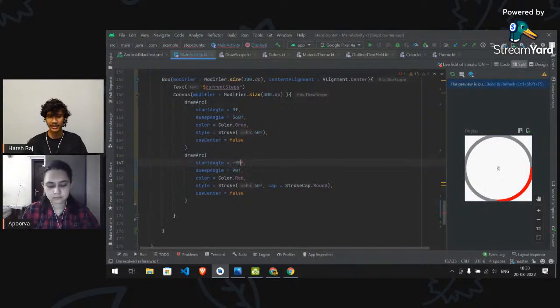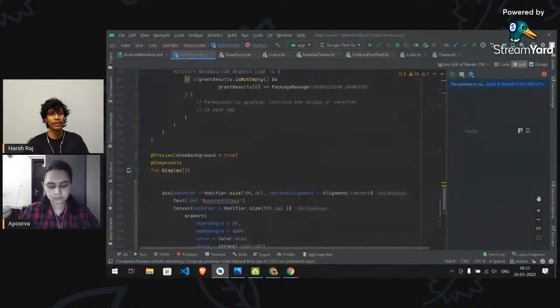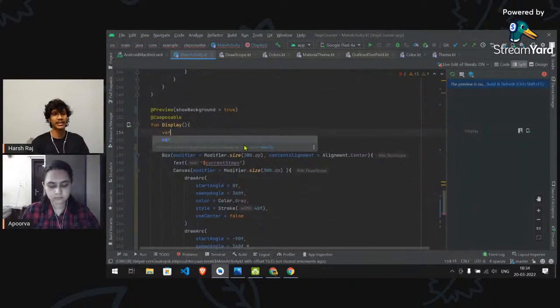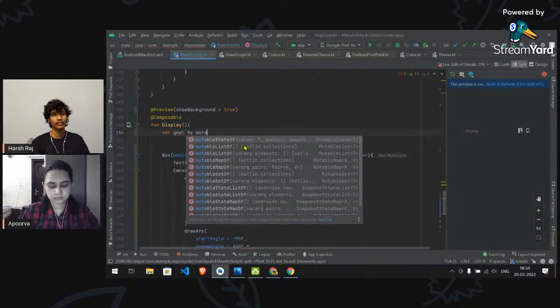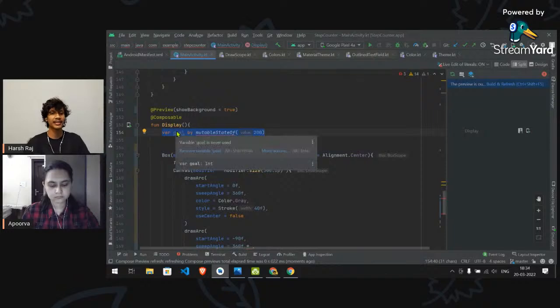So I'm using minus 90, and now I want this to change according to the current goal and the current step that is covered. So we have not defined anything for the goal. So let's create a var goal, mutableStateOf, let's say 200, the initial value. But there is some error. Whenever we create a variable inside a composable function, whenever it recomposes, as I already told, composable functions get re-rendered whenever a value gets changed.